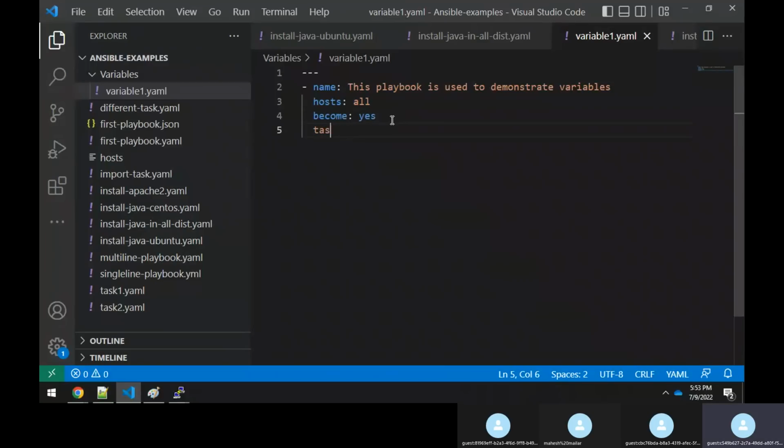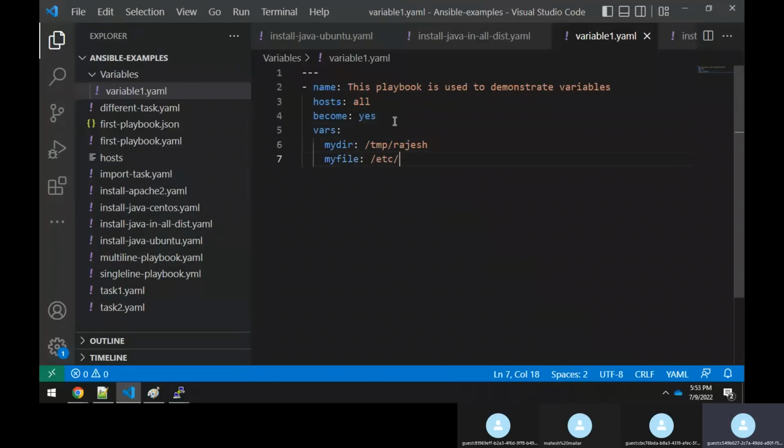Before I use a task, let me use some variables. To define variables, I'll use vars, with two spaces of indentation: my dir. I'll just say under temp, I want to create a Rajesh directory. Fine. My file.